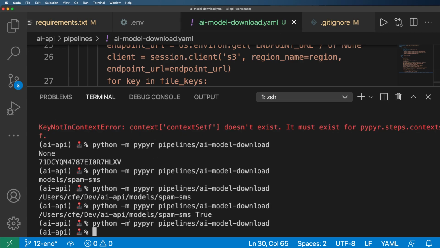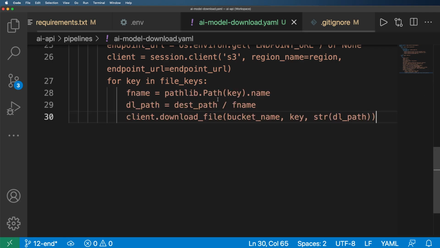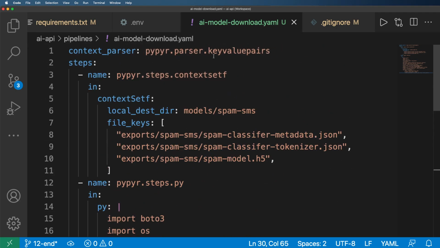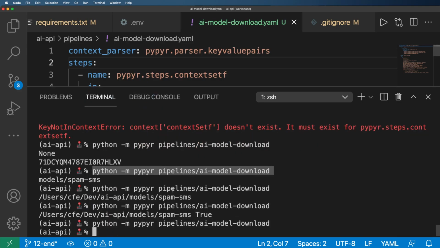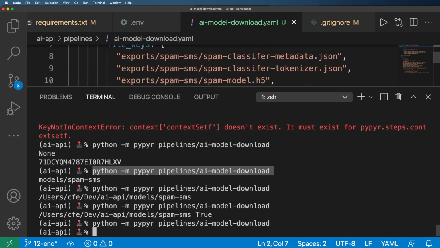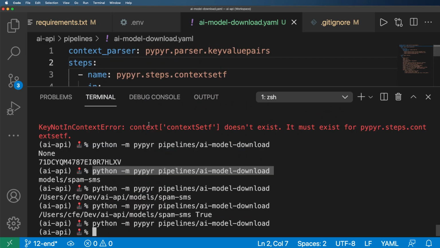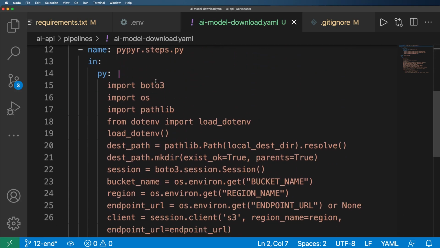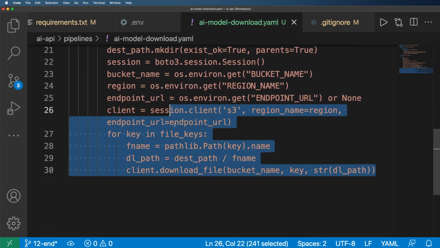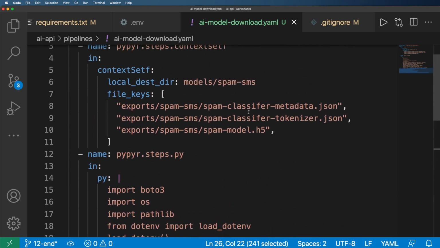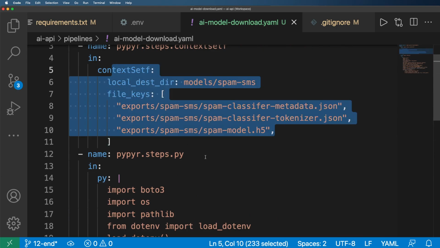So the key thing for this is when I do go into production, this is what I'll have to run as a step in production. Now, I certainly can use pypyr to actually manage all of those steps. pypyr itself can call other pipelines in a step. Right? So it can call one of these, which is also really cool. But I just wanted a really simple way to always download this. Now, again, I know there's a lot of you that are like, well, why don't you just make this a Python module and just call it and just hard code these things in here? And I certainly could do that.